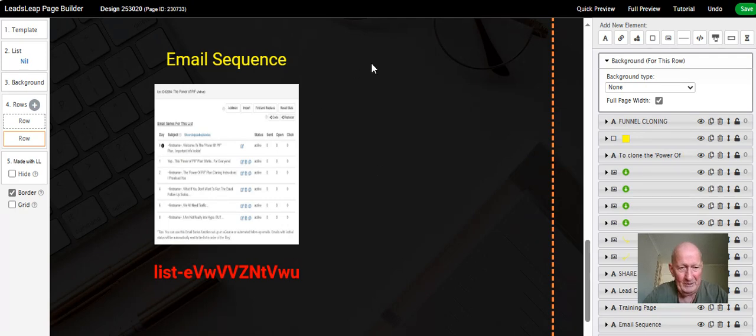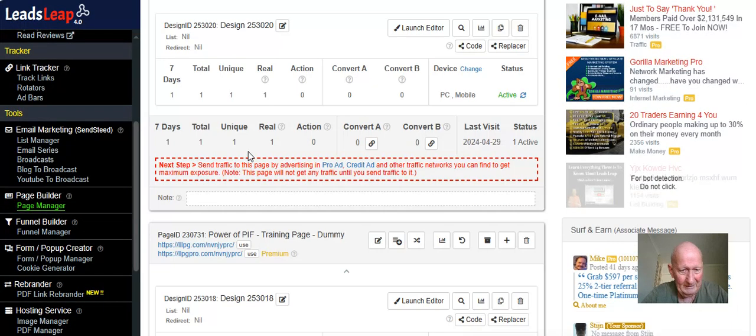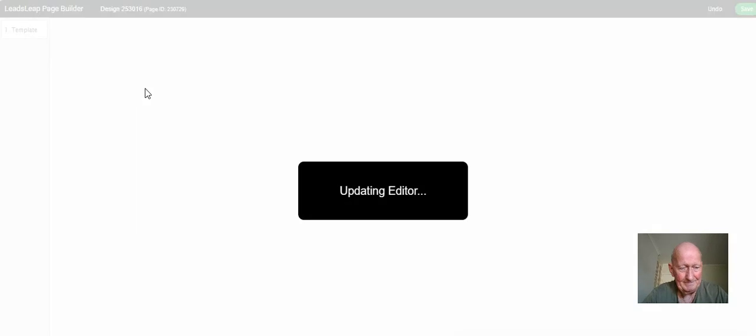When you upload the sequence, you would come in here. Actually, when you go back to the lead capture page, I'll show you something. If you click on Launch Editor, I'll show you where you do this. If you want to use an external autoresponder service, you need to click on the button.